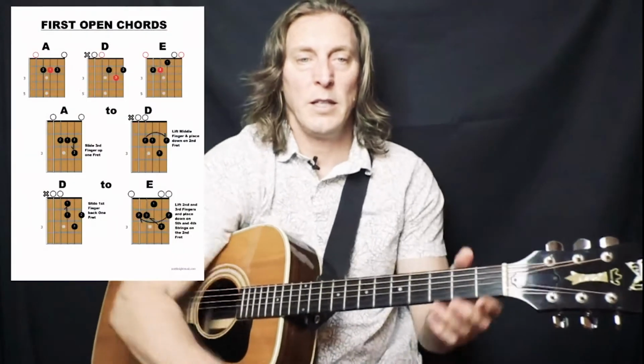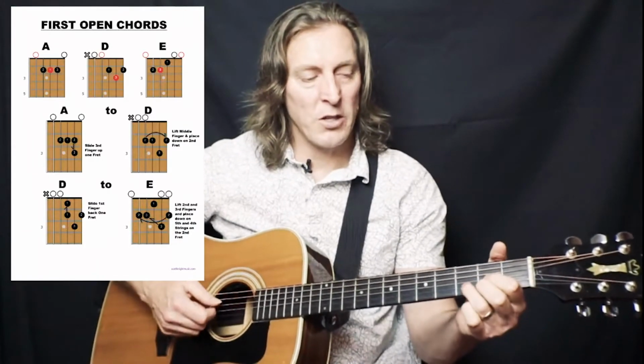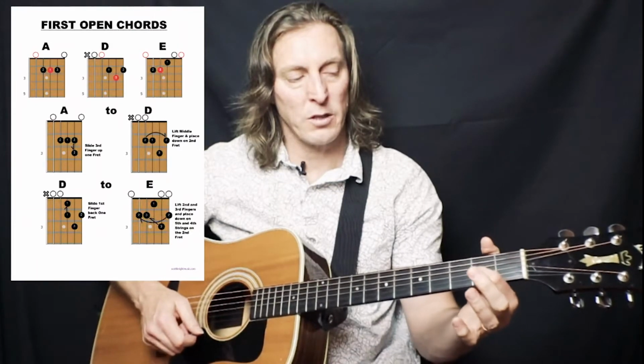So now let's look at the E chord. And then we're going from D to E. So the challenge of that one is our first finger is going to stay on the third string here, the G string.